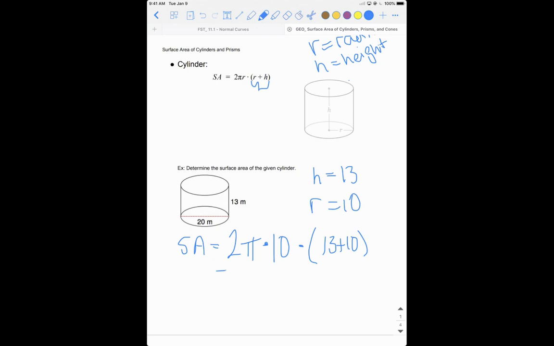That's going to be multiplied by 13 plus 10. And so we get surface area is equal to 2π times 10 times 23. And from there we go ahead and punch it into our calculator, 2 times π times 10 times 23. We get approximately 1,445.13. Notice our units are meters, and we're talking about area, surface area. And when we did area, we squared it. So our surface area is 1,445.13 meters squared. So that's how you figure out surface area for a cylinder.